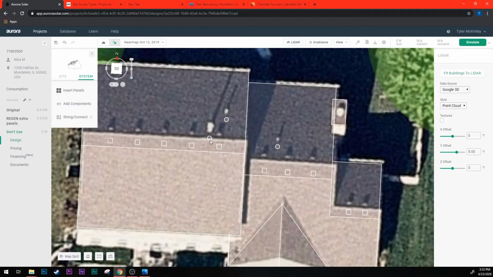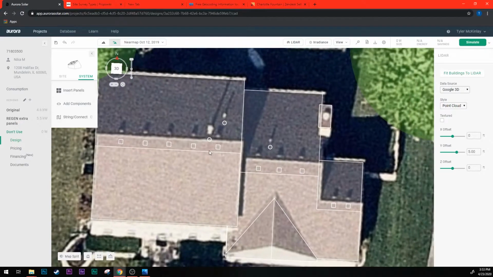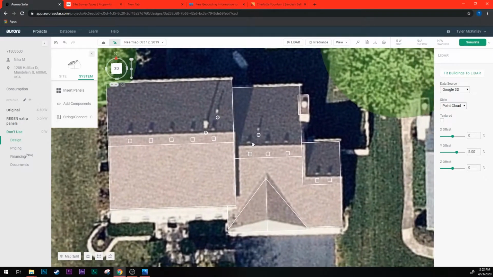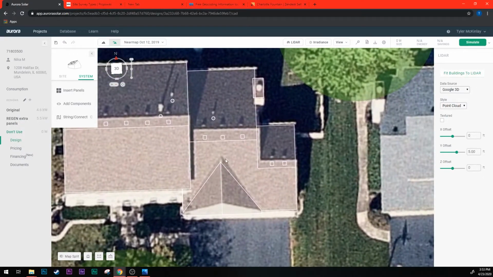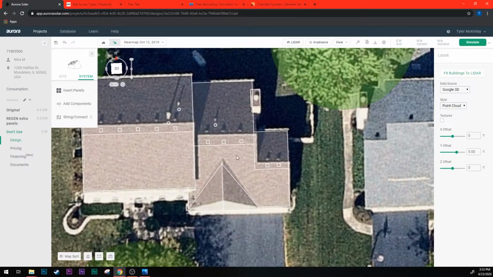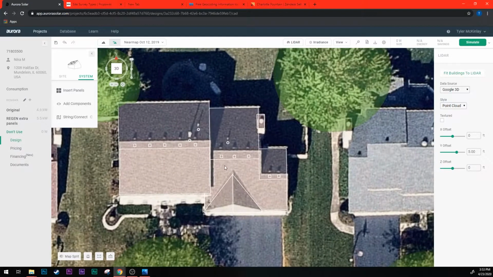So notice here, the obstructions are not placed directly where the image says they are, it's where they're supposed to be by the ridge. You can see that they've done that with their other pipes, as well as the dormer over here. The dormer, you can see in the image, says it sits a little bit higher, but they're taking into account the skewed nature of it, and they've scooted it down a little bit, which is the correct thing to do. Now, when you do stuff like this, that means you're guessing.